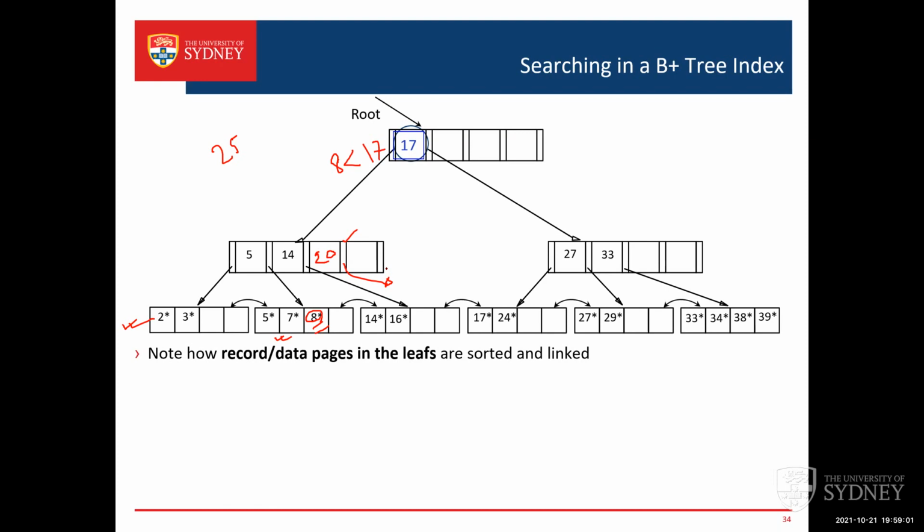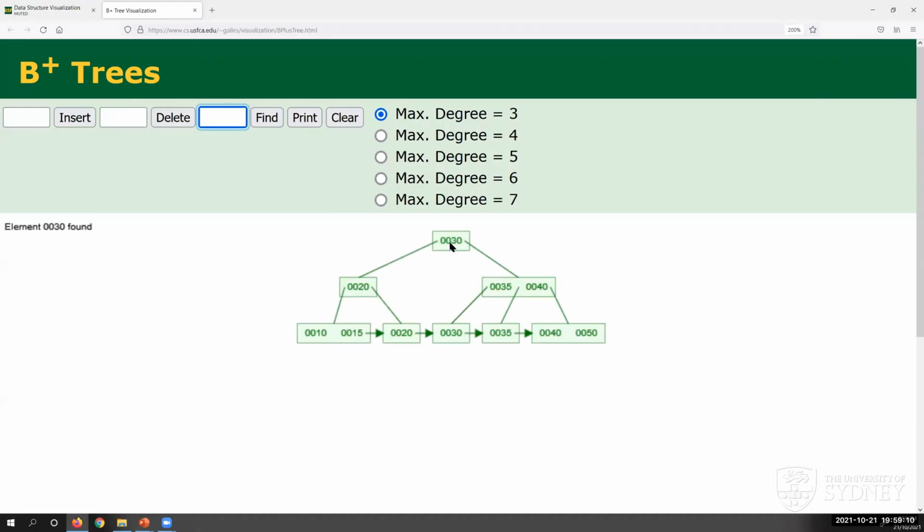Good question. Only leaves are actual data, the others are index. Yes, these are the actual data. That's why it doesn't stop at 30 in the root. If I am looking for 30, this is the index that I have, and it keeps going. Only when it reaches this node will it say that yes, 30 is found. All of these are indexes, saying the data is on my right-hand side, but here is the actual data that we have.